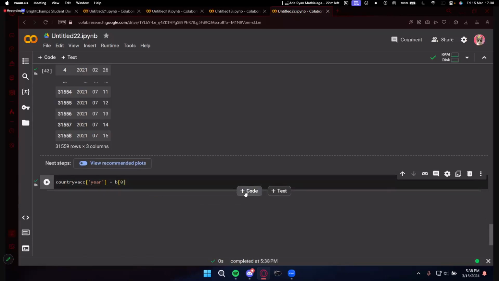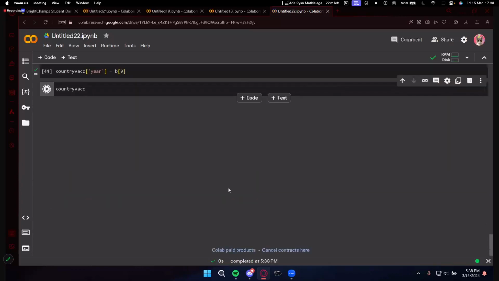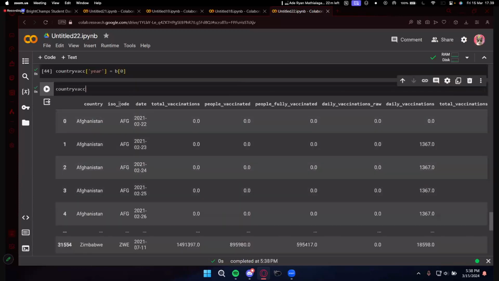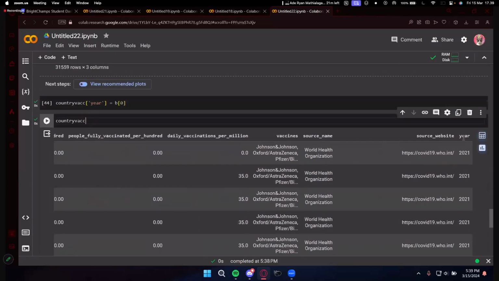Now, okay, let's see the country data frame again. Destination. Scroll right. It's gonna be on the right side. Yes. Now put the other one also.